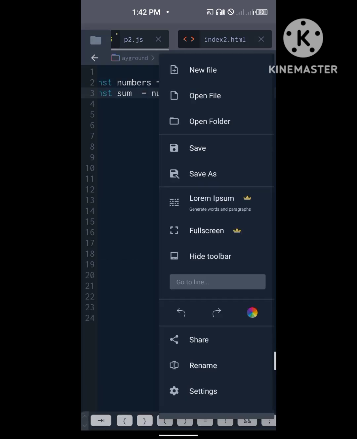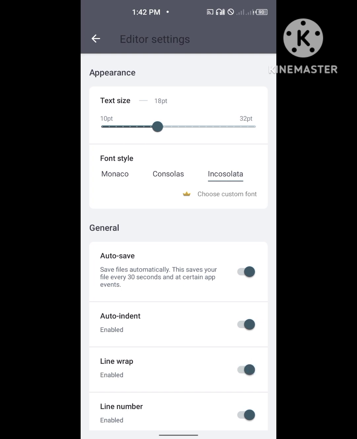So let me just quickly go to the settings and change this real quick.